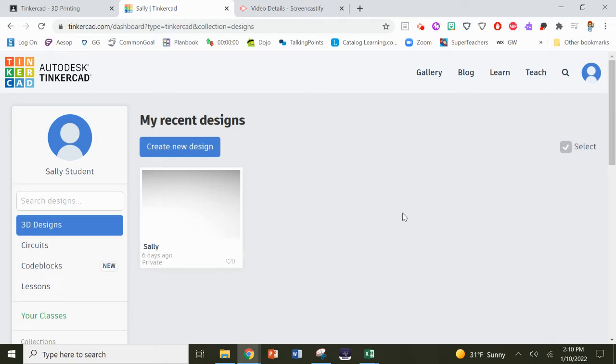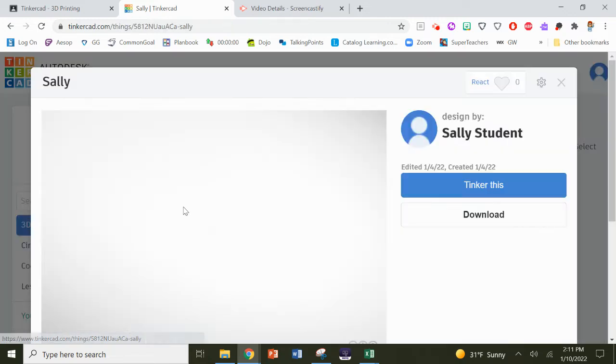Okay, once you've completed your lessons and starters, you're ready to create a new design. You are never going to design anything within the lesson or starters construct. You are going to click the Create New Design button. So once you've done this, it will open up a new design.